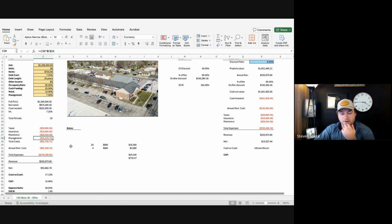Management probably there. So when we add all this stuff together, you have 92,732. That's your total expenses before debt every year to manage it. So basically, you're spending $100,000 a year just to manage and operate this. And you may say, Stephen, what if I manage this myself? I can get rid of that number. No, you can't get rid of that number.